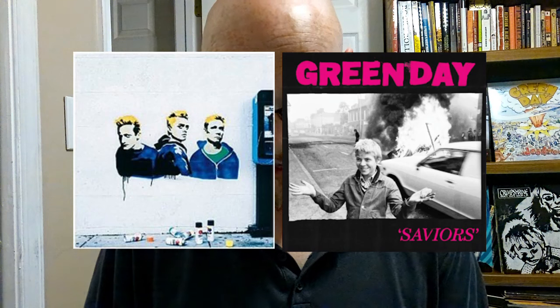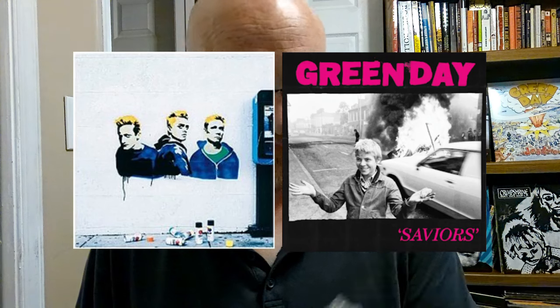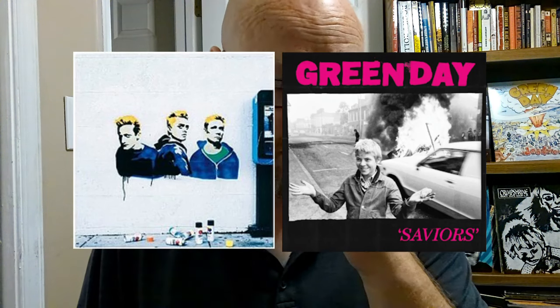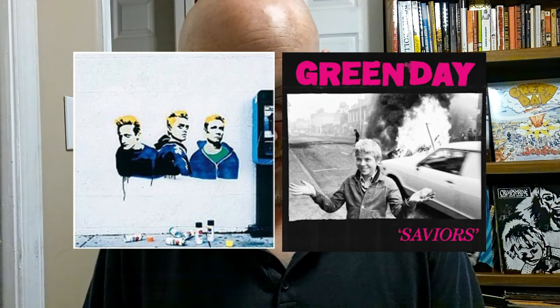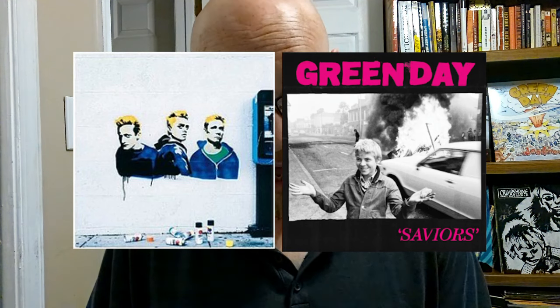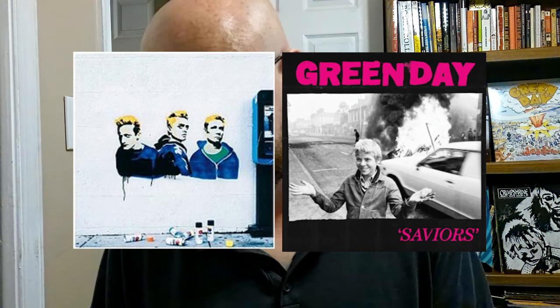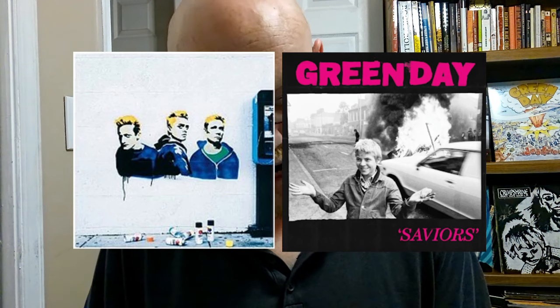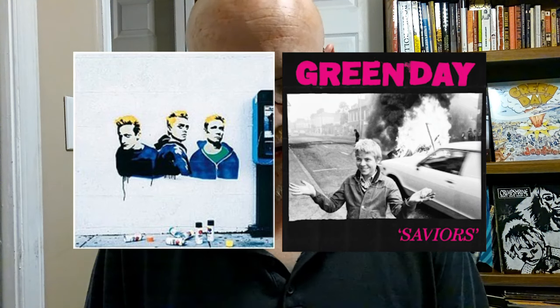Next up, we have the amazing Shenanigans with the payphone, the graffiti on the walls, and of course black and white photos of the band on the back of the album. That is just ridiculous. Visually, there are blonde people on the front of Shenanigans. Is there a payphone on Saviors? I do not see one, but I do see concrete — and I see the floor, which is made of concrete, which is very, very interesting.